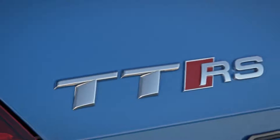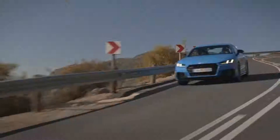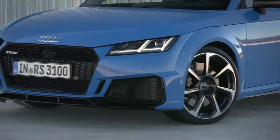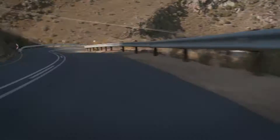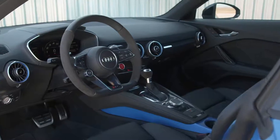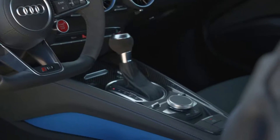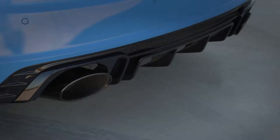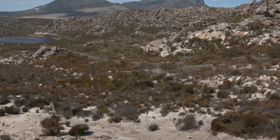Audi TTS. This one might be a bit of a gamble, but it's a lot of car and performance for the money. There are a few 2007 Audi TTs on the market, all with very high mileage — over 100k in most cases. There are even a few TTS models within our £5,000 budget. That means you get a 3.2-liter V6 with 247 horsepower, but don't be put off by the high mileage. This engine is known to be a workhorse and can go a lot more miles than the 100,000 mark.